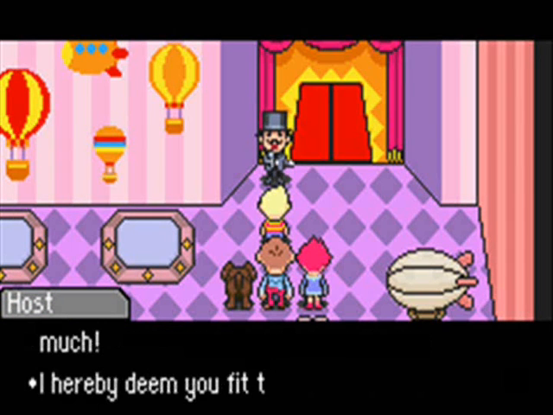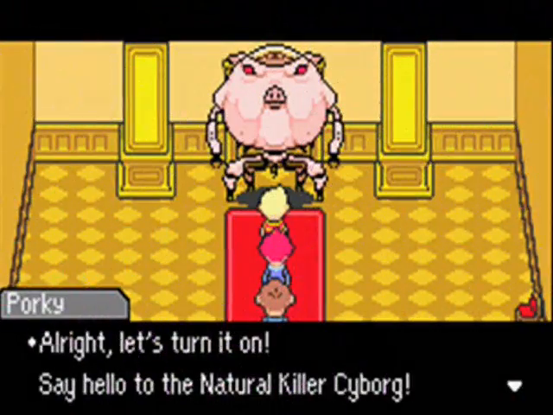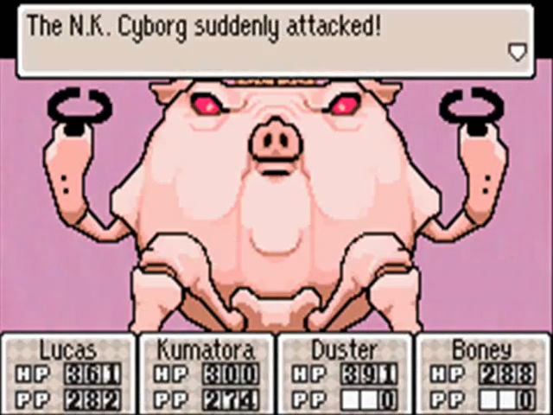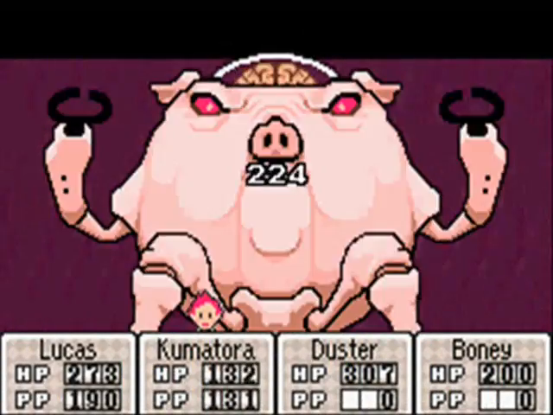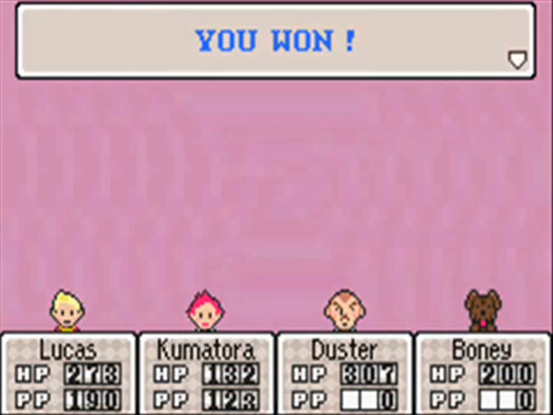Once we went through all the mini-games, we were deemed fit to meet Porky finally, but before we could do that, we had to go through the NK Cyborg, the natural killer cyborg, which this boss wasn't too bad at all, with so many super bombs and magic and everything else at our disposal. PK Ground was especially effective on the NK Cyborg. It did quite a bit of damage and would always knock it down quite often, so that was also really nice. Whenever it would be knocked down, it couldn't do anything for a while. So yeah, overall the NK Cyborg was a fairly easy boss, thanks to PK Ground mostly.